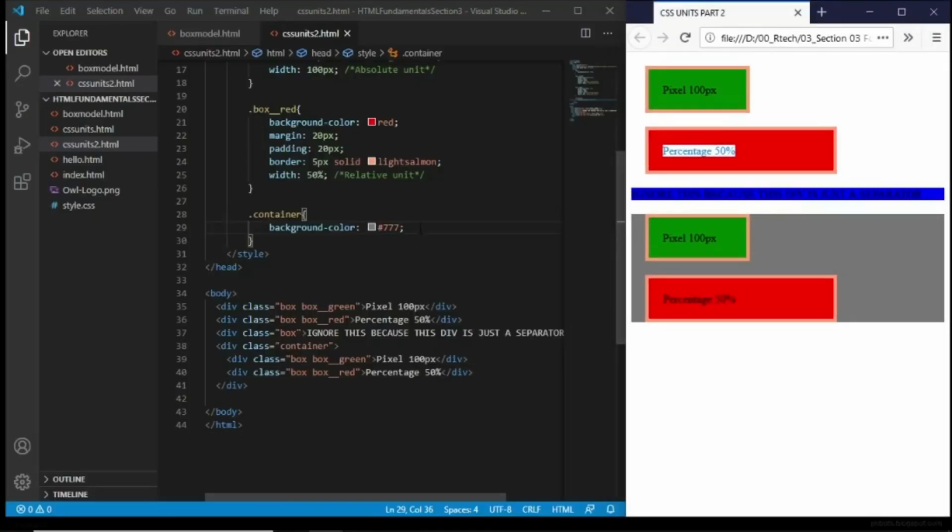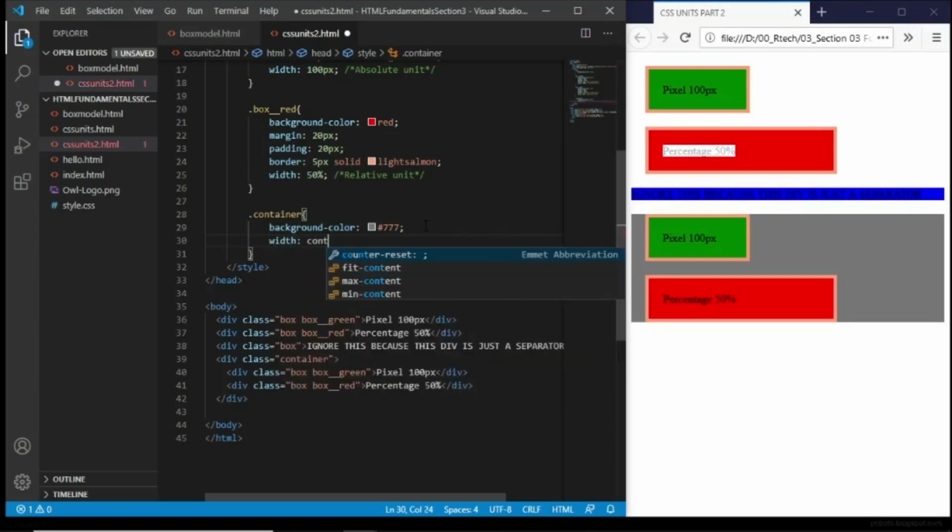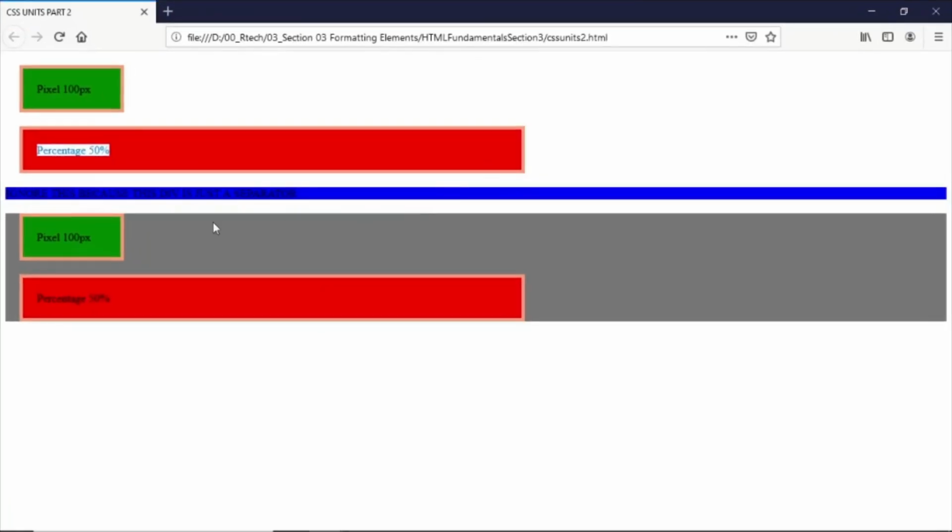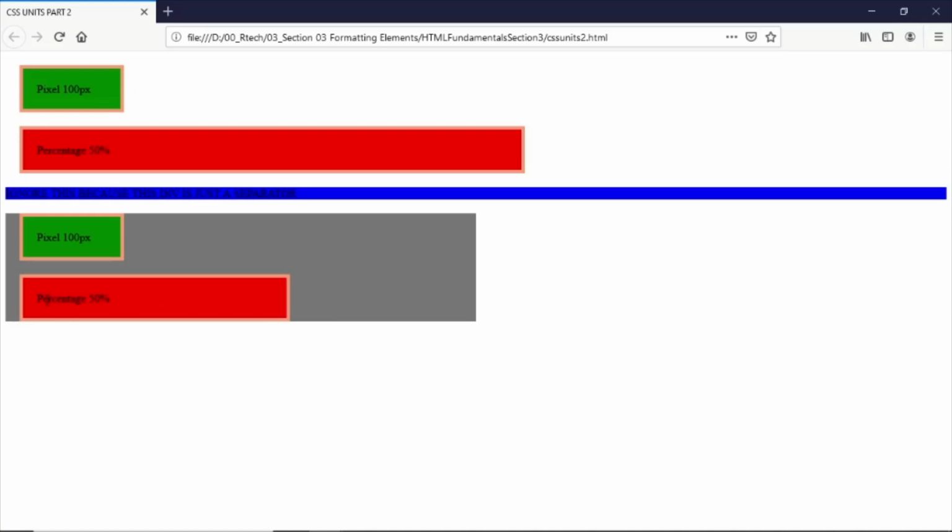But if we go and try to change the width of the container based from, let's say, the body element, so we want the viewport of this width container here to be 50% of the body of the element, if I try to refresh this, you will now see that the percentage width is relative to the parent element from where it is located. So here it was located in the body element. So it's the child element of the body element, and it based its width size from the whole viewport of the body document.